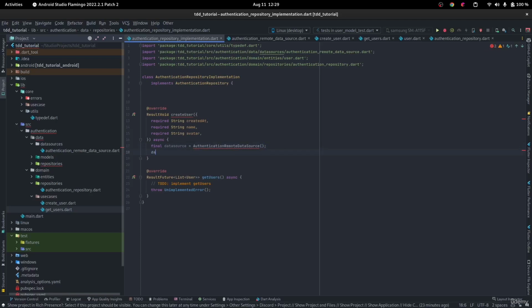We create that data source, and we remember that our data source is going to be throwing exceptions at us when there's a problem. So we will take the data source dot create user, and we pass in these things in there, and then we do stuff with the result. We return it here. If there's an exception, we handle it as well. Now, that's all great and well, but remember, I'm trying to explain what dependency inversion is.